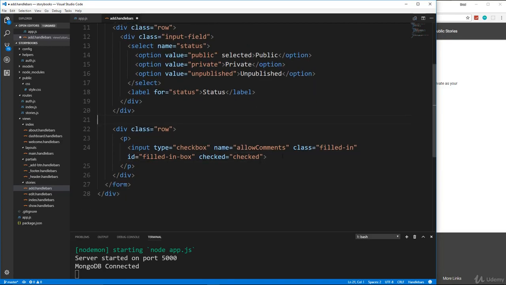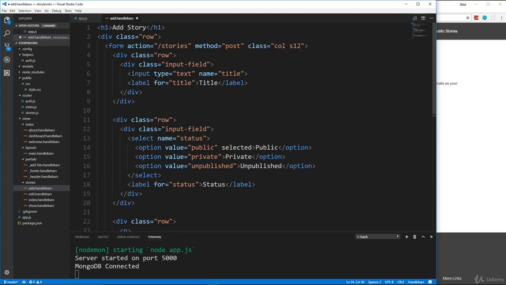Okay, and then underneath that there'll be a label for allowComments. We'll say allow comments. Okay, so that's that. Now we're going to have one more field, and that's going to be the body.